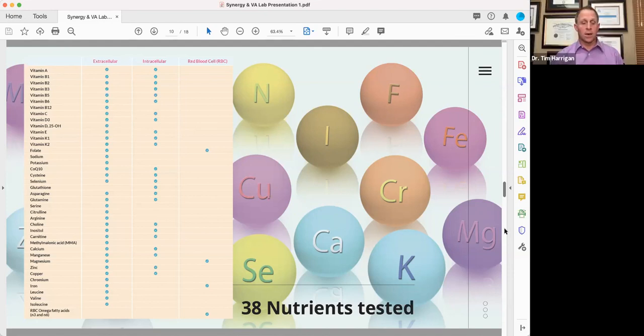And deficiencies are a weird thing. They're not really what people think they are topically. If you're deficient in something, your body's very good at adapting, but what'll happen is you're going to rob those minerals, vitamins, omegas from lower important tissues. So if somebody's having any skin issues whatsoever, any hair issues, any nail issues, any of the low priority systems, even joints, your body protects your heart, your lungs and liver and stuff like that, no matter what it has to do.